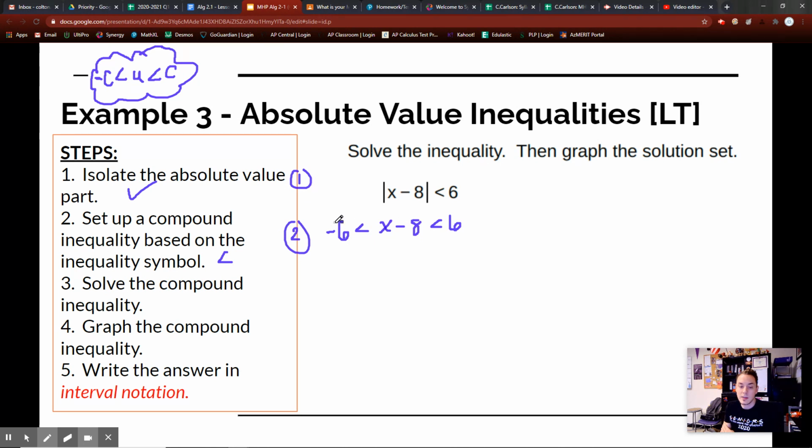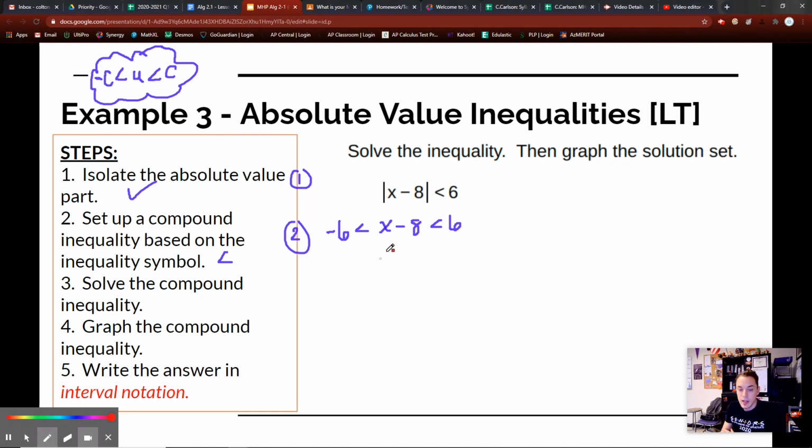I just basically put 6s on both sides, put whatever is in the absolute value part in the middle, and then I tag on a negative. Do I tag on the negative over here on the right? No. Remember, you're reading it left to right. Mathematicians read math left to right, just like English speakers do. So that means we put the negative on the left side, because negatives are on the left on the number line. How do I solve this?